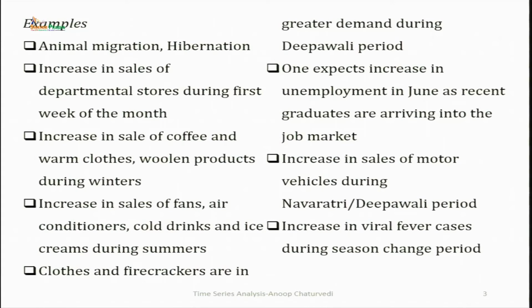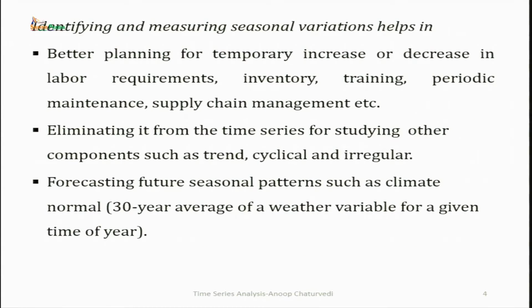Increase in viral fever cases during the season change period. Again you observe seasonal phenomena in the number of cases of viral fever during change of season. Then identifying and measuring seasonal variations helps you in many ways. It helps you in better planning for temporary increase or decrease in labor requirements, inventory, training, periodic maintenance, supply chain management, etc.